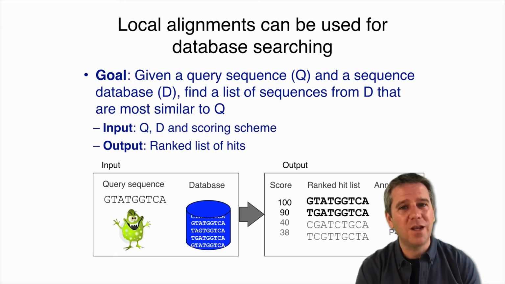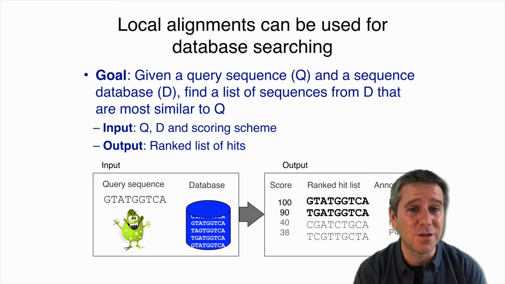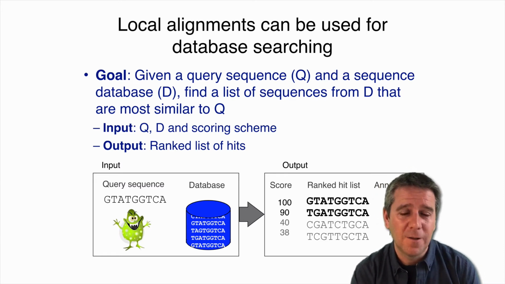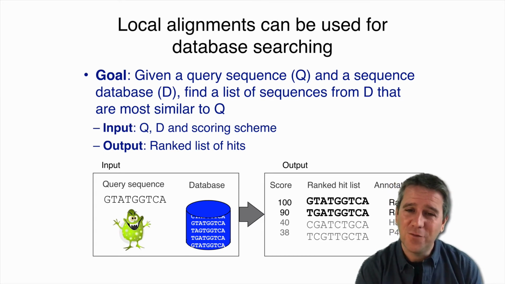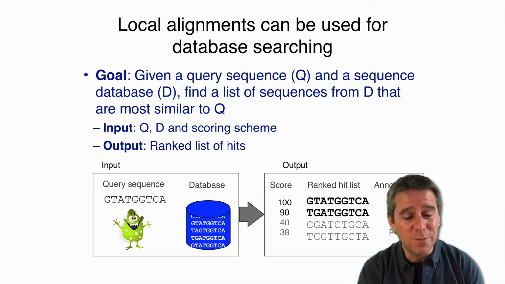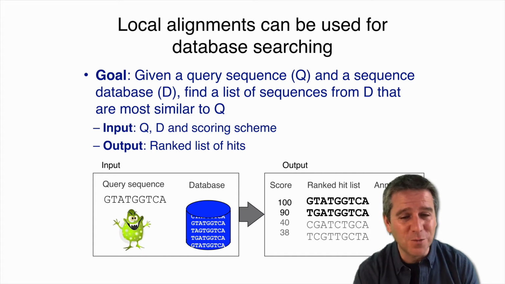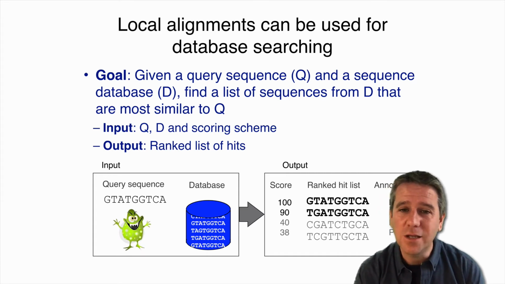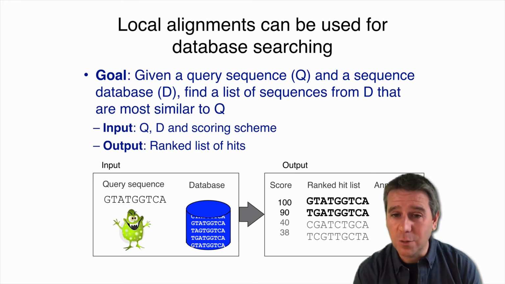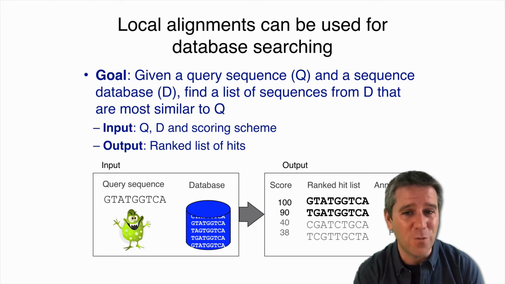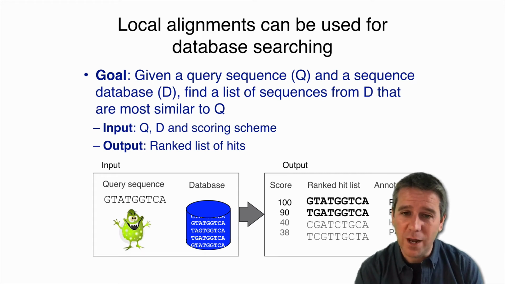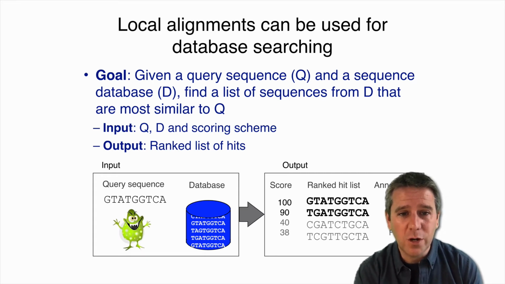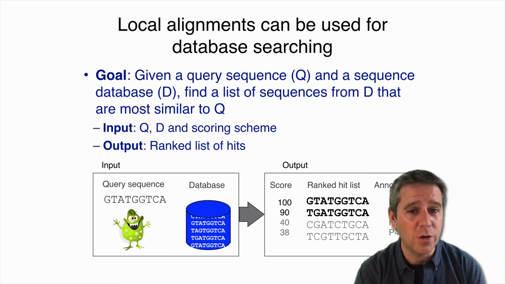So where these local alignments are particularly useful is in searching databases for related sequences to a query sequence. Now, the goal here in database searching is, we've got a query sequence, we'll call it Q here. For example, a sequence of a known function from some nasty beastie that we've discovered, on the bottom of our shoe or something, walking through the Amazon or whatever. And a sequence database, we'll call it D here, of well-annotated or comparatively well-annotated sequences that we know something about, that the literature has accumulated information on, for example. And we want to find a list of sequences from that database, those well-annotated sequences, that are most similar to our query, because it'll allow us to learn something about our query sequence.